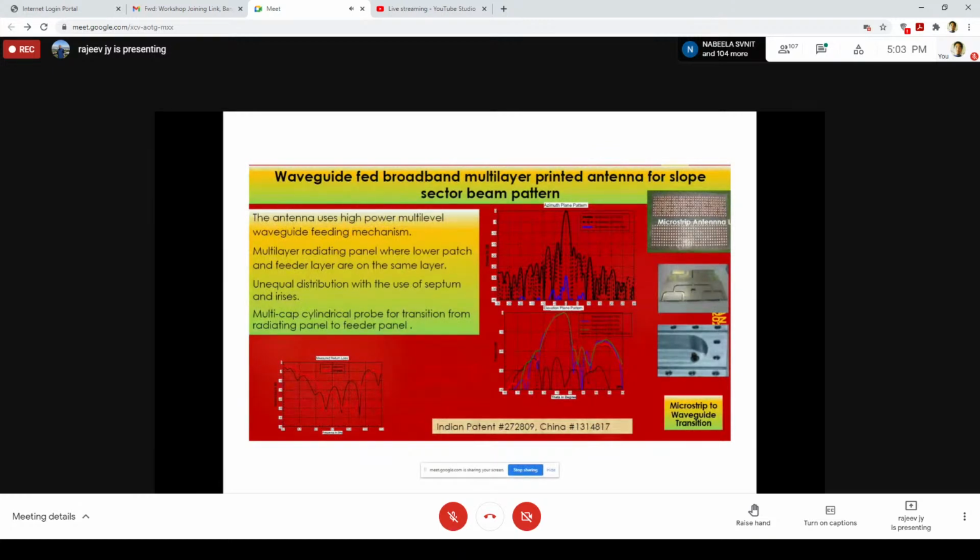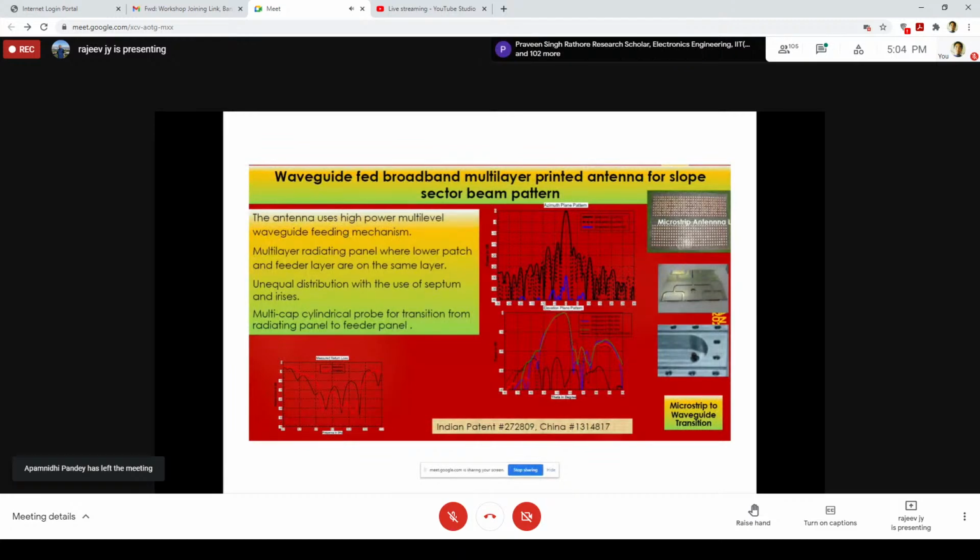You need to have high power and low losses. And then cross polarization becomes very important, because I am reusing the frequency in the 2 planes, 2 polarizations. Suppose there is a Ku band. I am using Ku band vertical polarization for one type of communication, and the other one in horizontal polarization. So I need to have isolation. Otherwise, both the signals in the same frequency band will have a tendency to mix and will make sure that nothing works. So you need to have 30-35 dB cross polarization between the vertical and horizontal polarization.